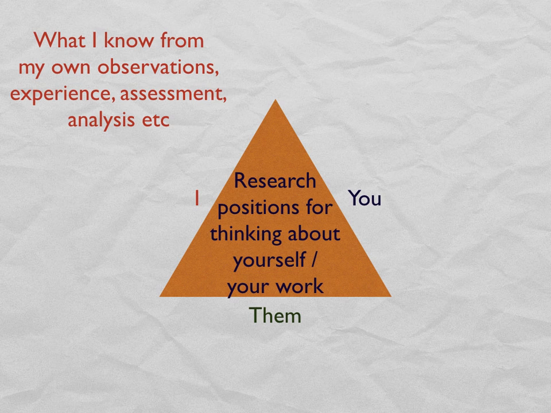Note down anything that seems significant about why it's cropping up, what was going on. Week two, note down occasions when it just didn't crop up at all. And again, similarly, note down any thoughts about, oh, well, what was going on there that maybe meant that it didn't happen. So that's a really good way of, from the I position, learning more right now about what's going on in terms of this area you want to improve.